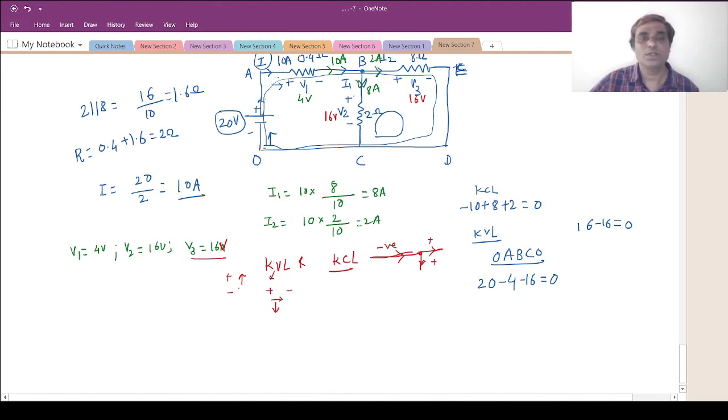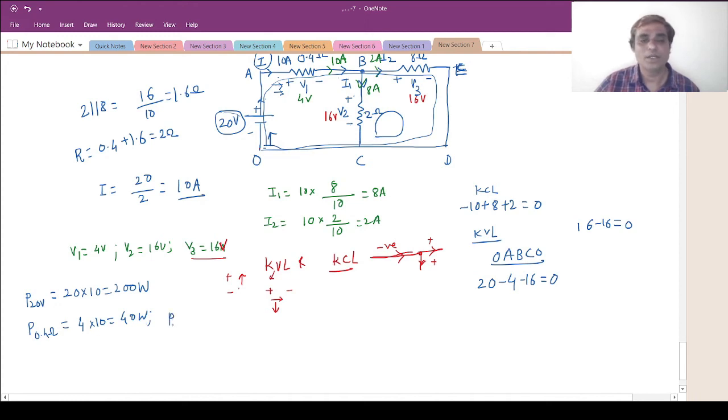Okay. So here, the current is flowing from the positive terminal of the battery. So this battery source will deliver the power. Let me calculate the power delivered by the 20 volt battery source. It can be calculated as the product of voltage and current, that is 20 into 10, which will be 200 watt. Now let us come to this. Here the current is coming into the positive terminal, so this element will absorb the power. So the power absorbed by the 0.4 ohm resistor will be VI, so it is 4 into 10, which will be 40 watt.